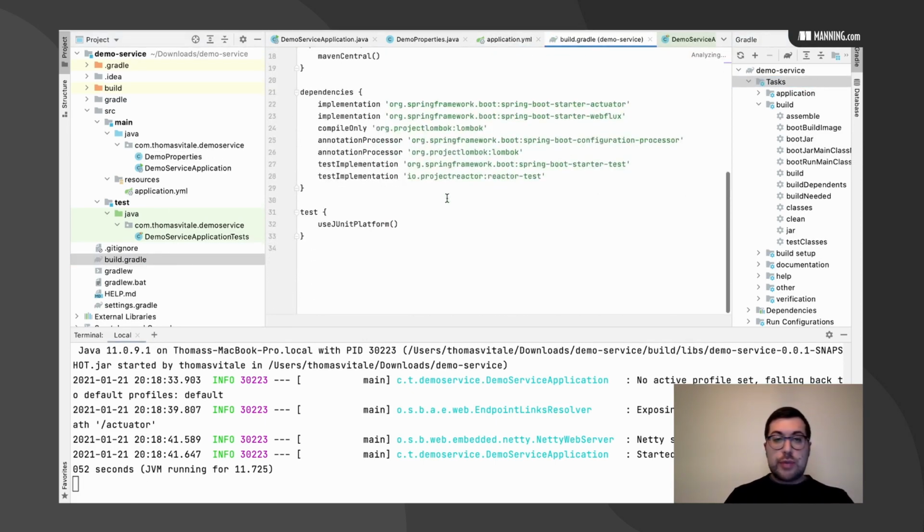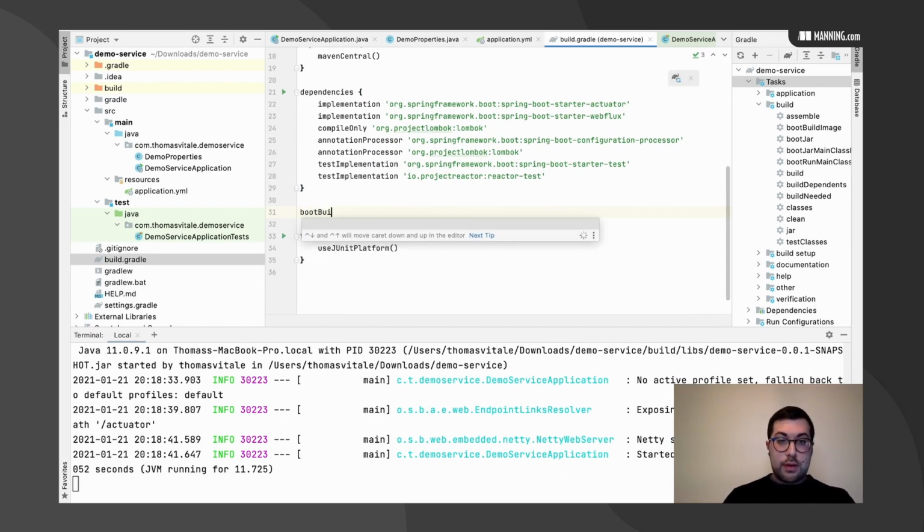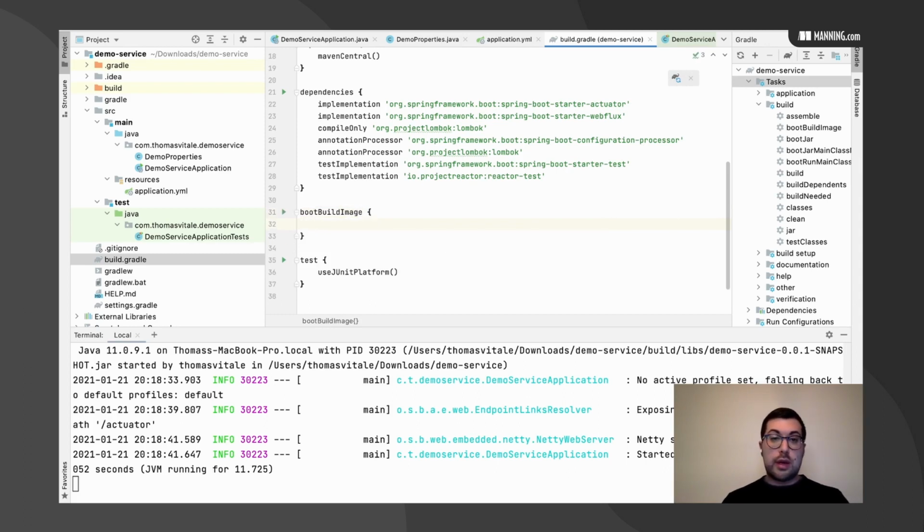But we can customize it. Usually it's better. In Gradle it's going to be in build.gradle, but in Maven you're going to do this in the pom.xml file. At least two things that you would probably want to do is defining the image name. Since I want to push this image to my Docker Hub repository, I'm going to use my username on Docker Hub.